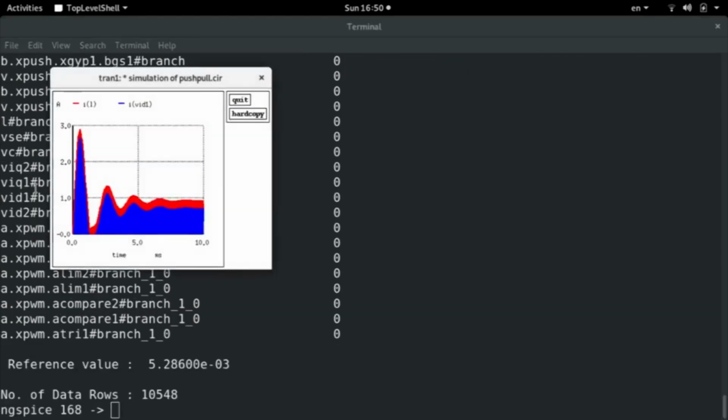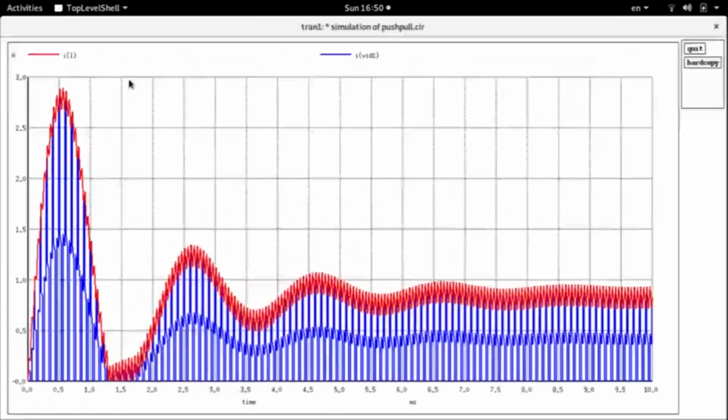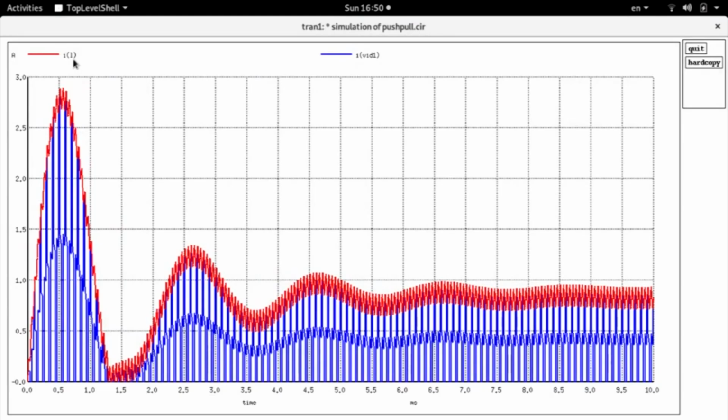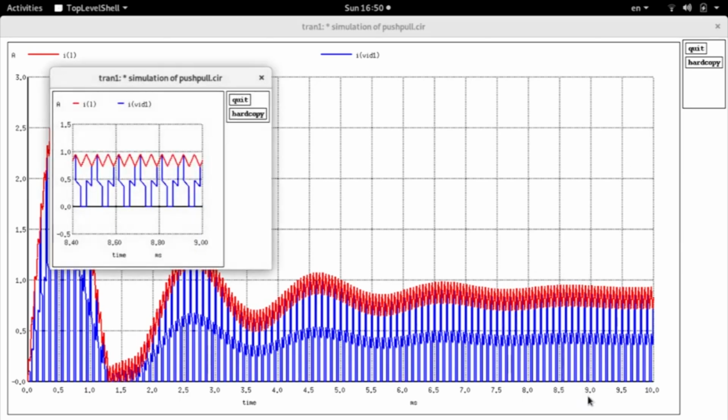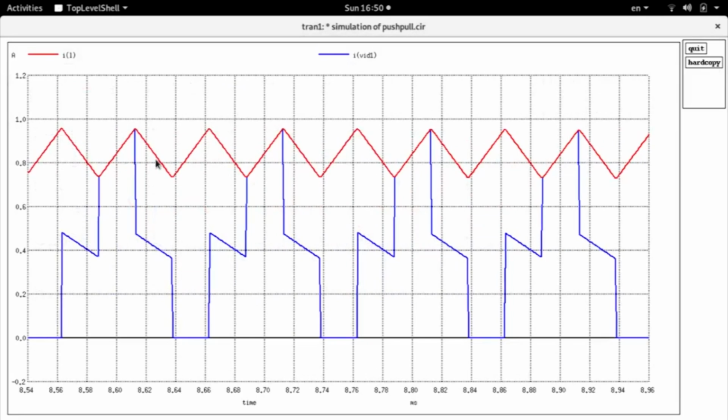On simulation, you will see the waveform. I have plotted the inductor current waveform IL and the diode D1 waveform, because the diode waveforms are very unique. It reaches steady state somewhere around here. Let me zoom in and expand this portion. Let me see a few cycles here. You see that this is the inductor current waveform, and the diode D1 waveform follows the inductor current during the period when Q1 is on, and during the period when both are off, there is freewheeling. Half of this freewheels through this diode and the other half freewheels through diode D2. So the blue waveform is the diode D1 current waveform.